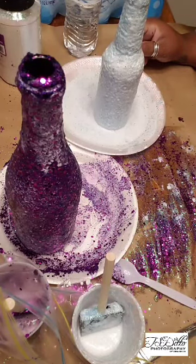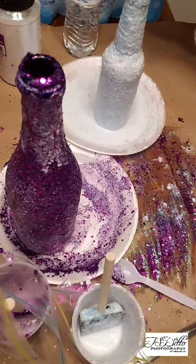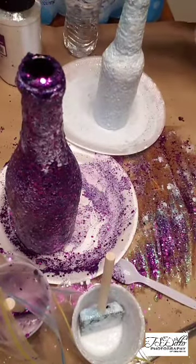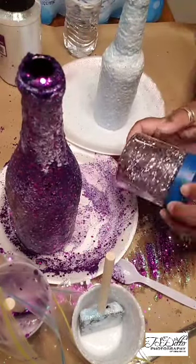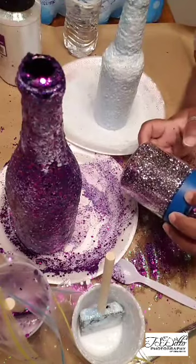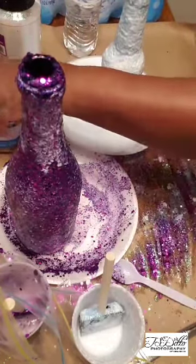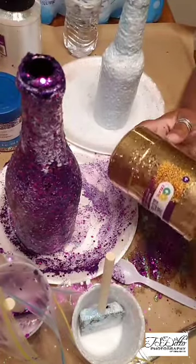I have other colors to conquer for my three other wine bottles. This wine bottle, this very elongated shape, I have two of those. One will be the silvery color. Silver is kind of dark, and again, it's reminding me of Christmas or holiday, but it does have some purple and a couple of blue flecks in there, so I like it. And then I have the all gold color, so I'm very excited about that one.